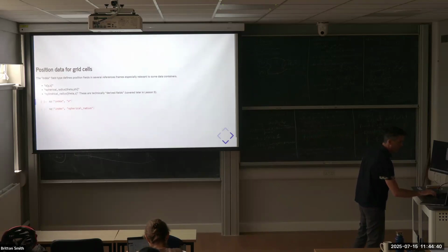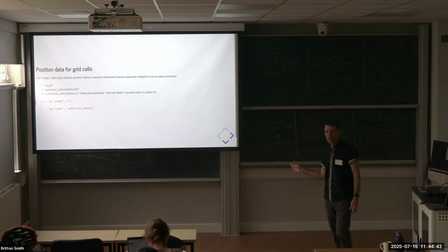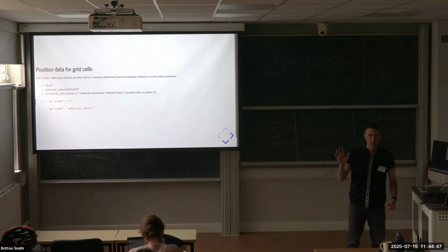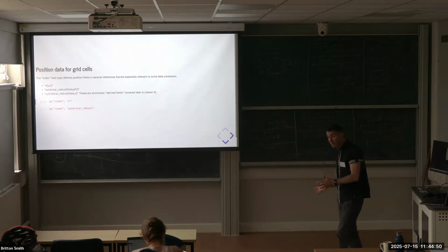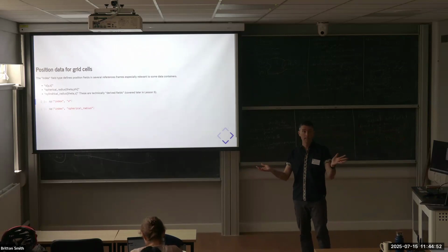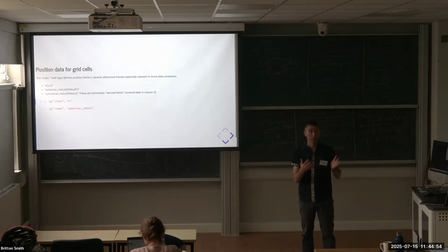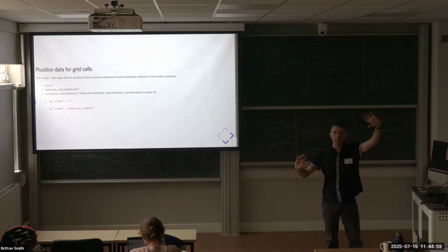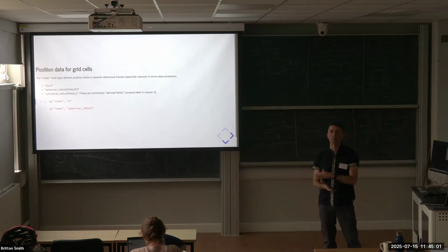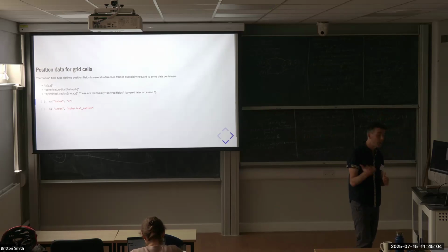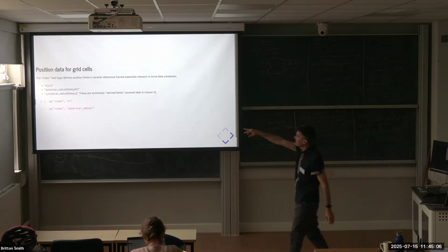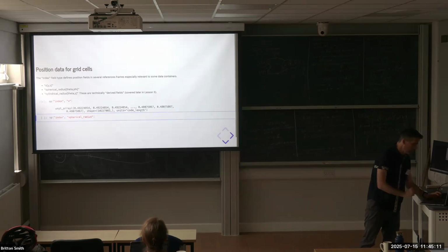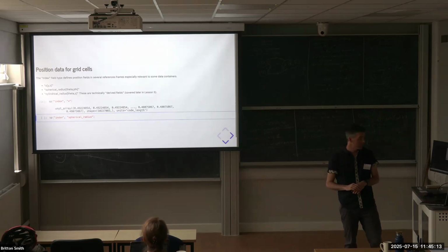Okay. The other thing that we can get, this is technically not an on-disk field, but I want to cover it here, is the spatial information. This may be baked into the data. If you have particles, that's something you explicitly need to write out. But for grid cells, you don't necessarily. You may just write the corners of the grid. It may be baked into some naming or numbering convention for it, but we can always get them through this index field type and then specifying the XYZ. That will give us the positions.